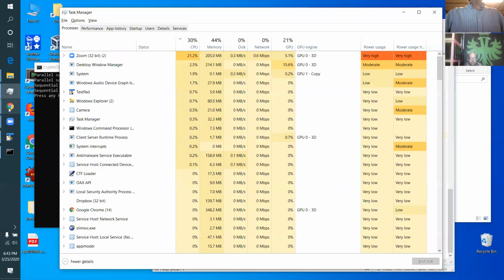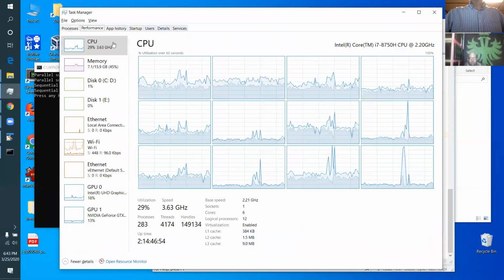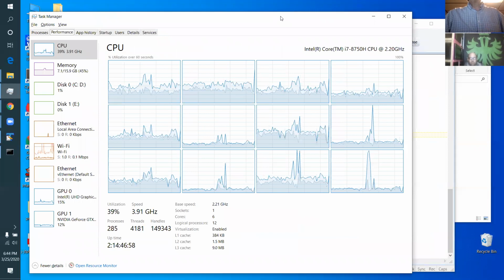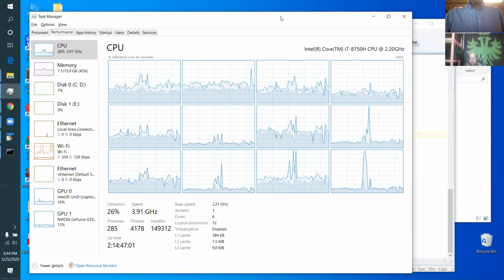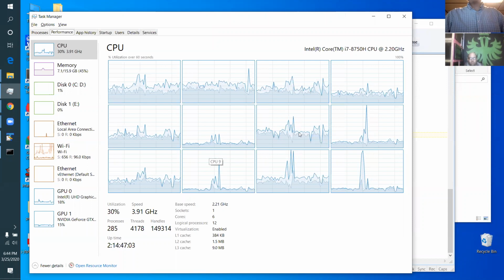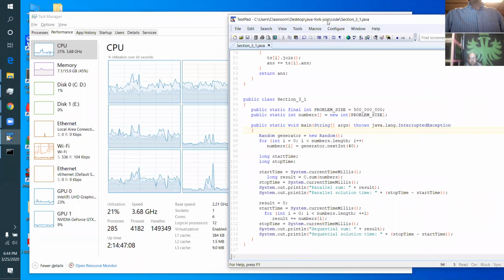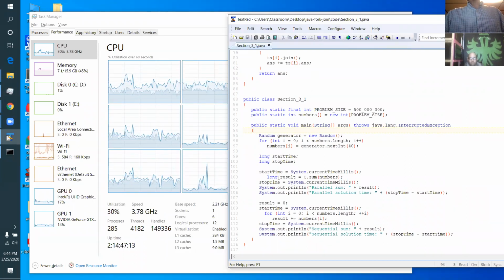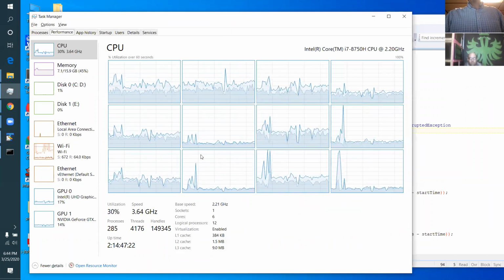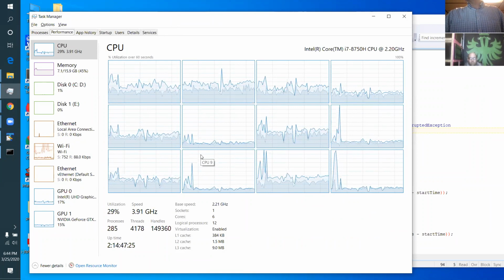And there's no hint over here. You can't even see what's going on. This is one of the things that makes parallel programming difficult. It's well known that when you're writing parallel programs, if you really want to see what's going on, you have to get on a machine that doesn't have a lot of junk on it like this. This is just not a good machine to be doing this on. These experiments should be done up on a server somewhere.